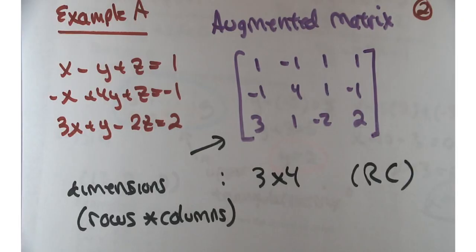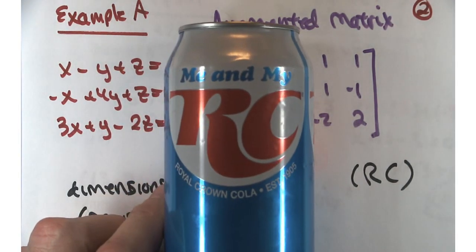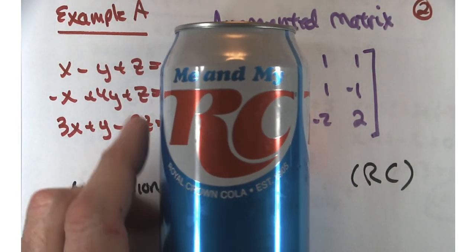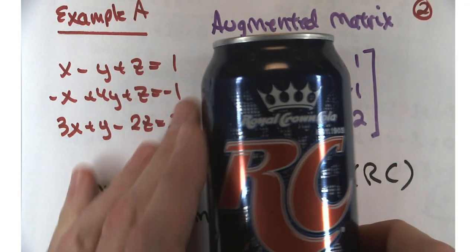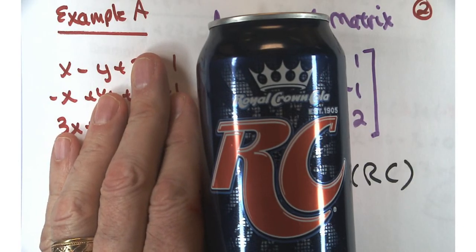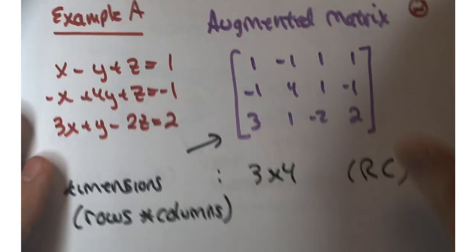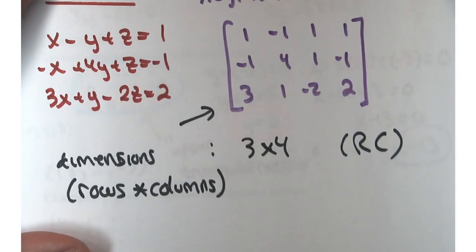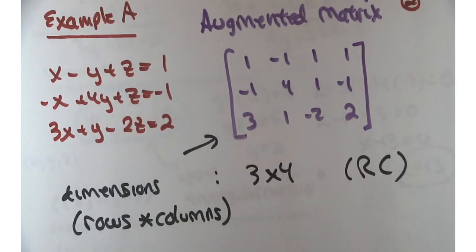So much so that I went out and got a corporate sponsor. My corporate sponsor is RC Cola. Yay! And if you go to the right spot on the campus of Michigan State, allegedly, you can find RC Cola in one of the vending machines. It stands for Royal Crown Cola. It's been around since 1905, so yay. But I joke about that because you need to remember row then column.